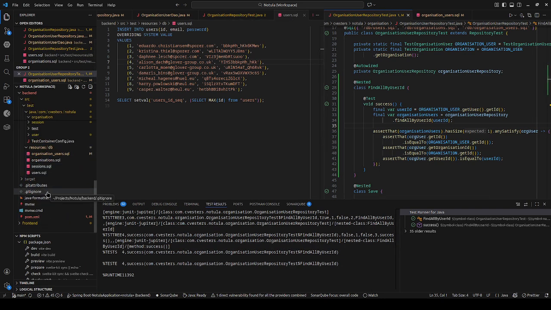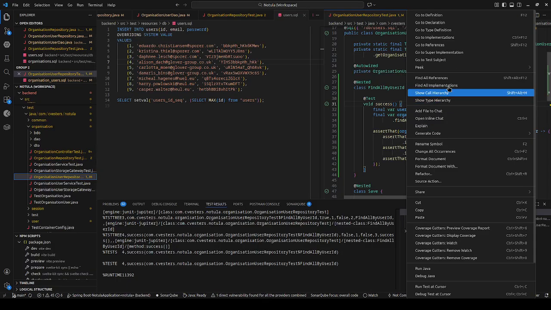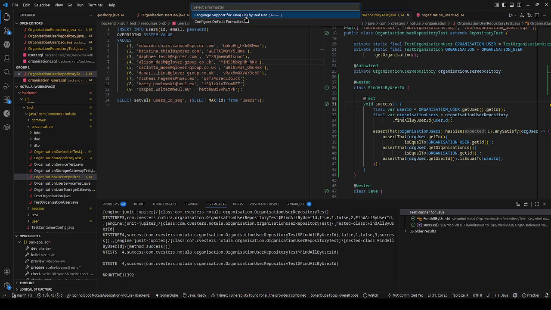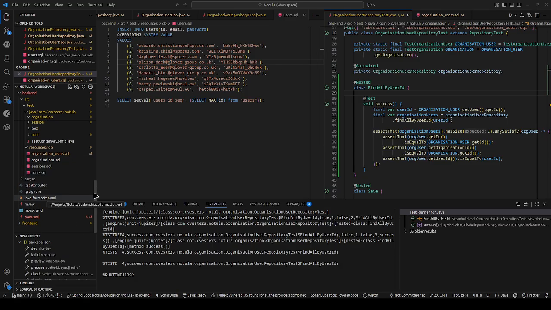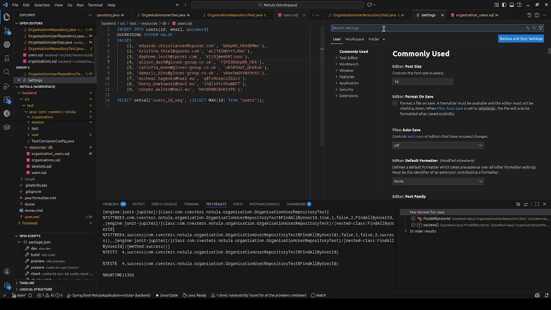Where's my formatter? I have my Java formatter and I have the file set. Format file. This should normally be the correct Java formatter. And I think normally it should say formatting.